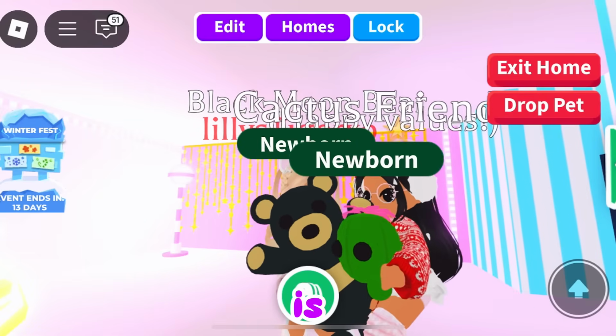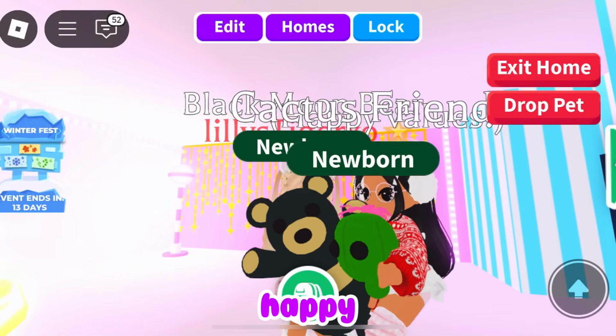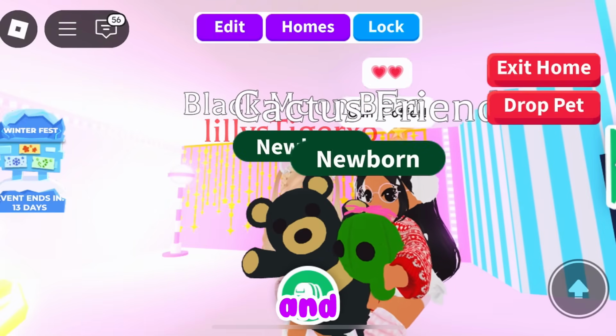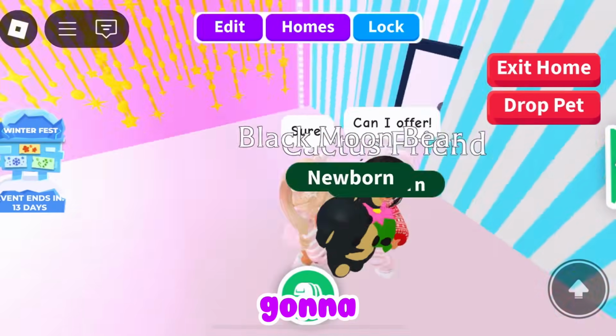So now this here is a happy values player, and if you meet a happy values player, you're more likely to get an overpay, because if they come to you and you've got a pet they really want, they're probably going to overpay for it.